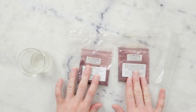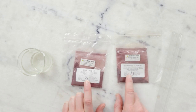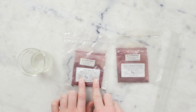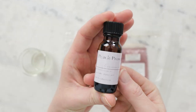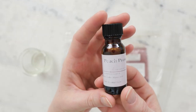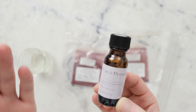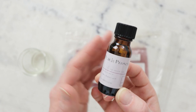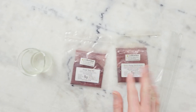So up next, we are going to color this mixture with a blend of two different water-soluble dyes. I've got FD&C Red 40 here and Direct Orange 39. These are both from Yellowbee and they are both a gift. So later on, I will be using this Peach Prosecco fragrance oil. And so I want this bar to have kind of a peachy color, which is kind of like an orangey, pinky color. So I'm looking to kind of blend these two.